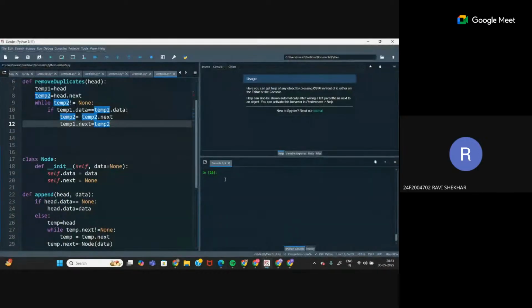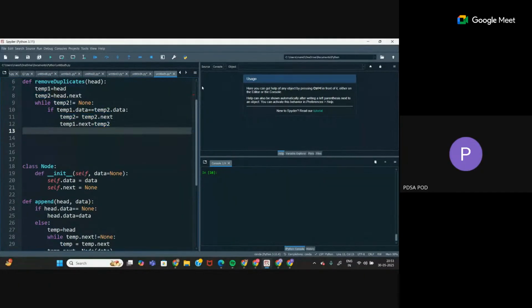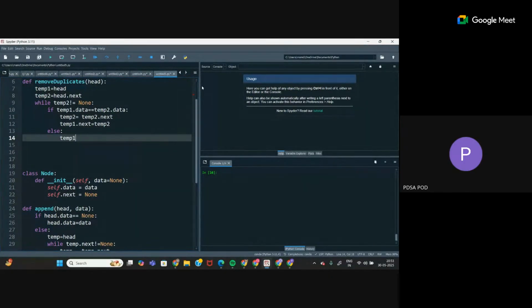Okay. So this is how you can bypass that duplicate node, right? And next, what is the else part? Now, if I don't find a match, then I have to update both the variables temp1 and temp2 to move on to the next, right? So in the else part, if there is no duplicate, then temp1 will store what? Temp2, simply. Just traversing along, right?